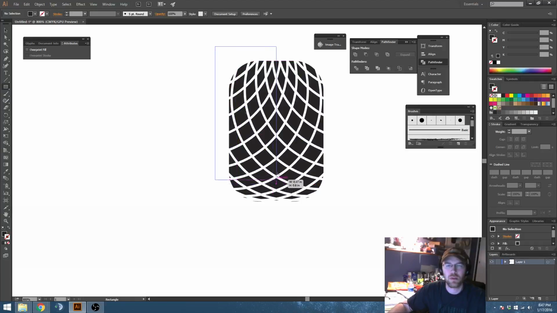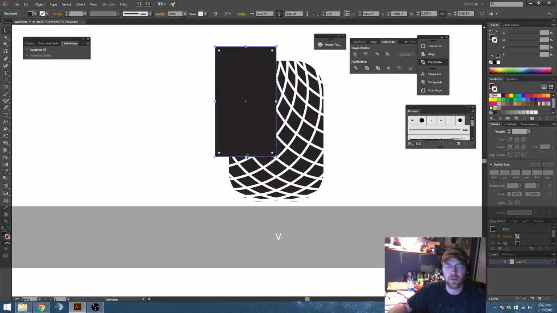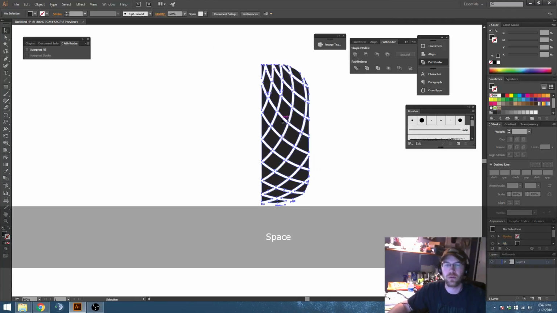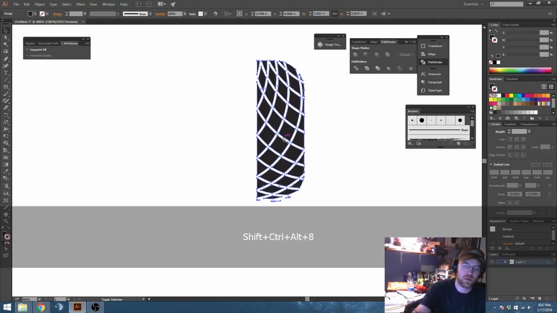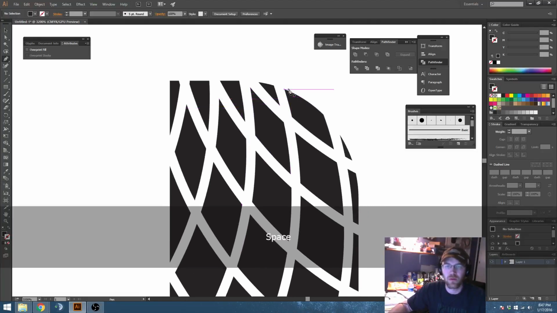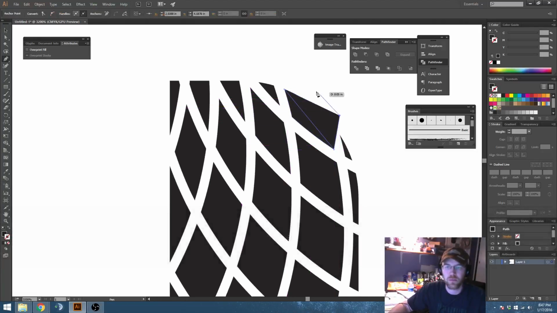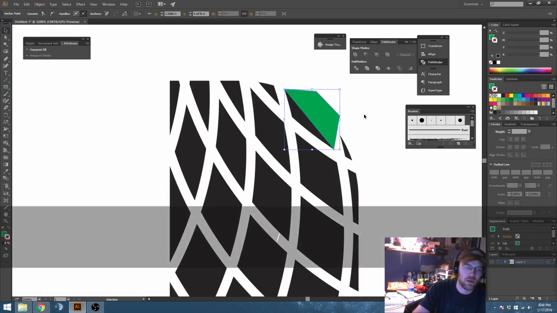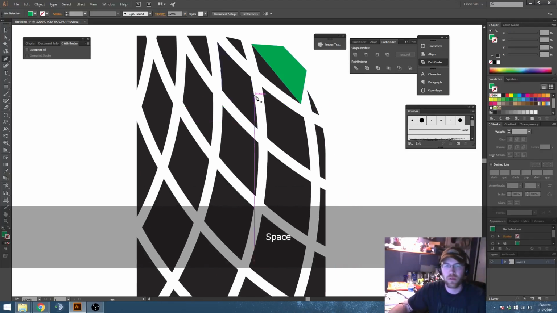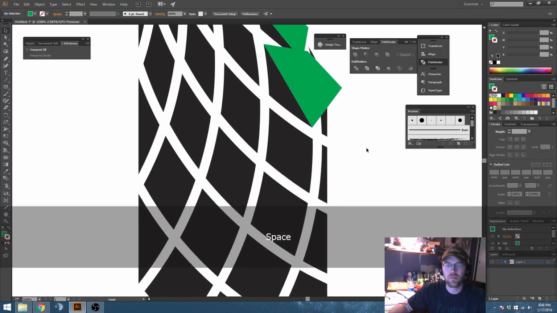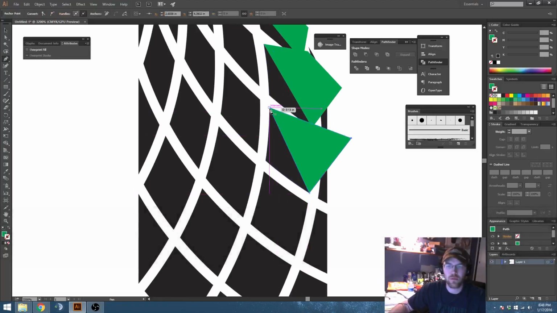Let's use the wonderful world of symmetry to our benefit. Drag this down, and then we'll subtract the left-hand side so that we only have half as many objects to work with. Break that apart, and then now I'm going to come in with the pen tool and I'm going to start drawing some shapes. And let's do this in a different color so that we can tell that we have drawn them. And this is kind of the tedious part of this, because we're going to have to do one for each of these.